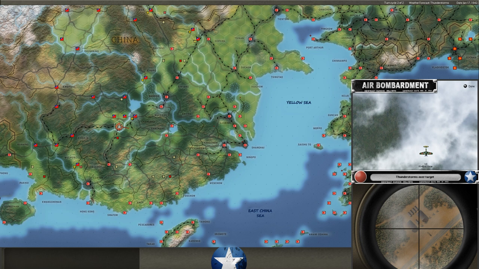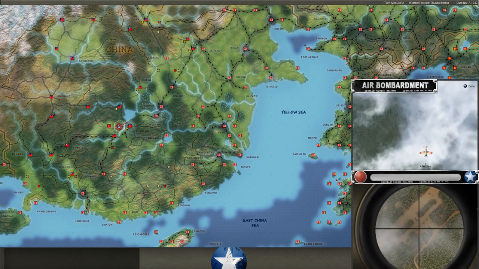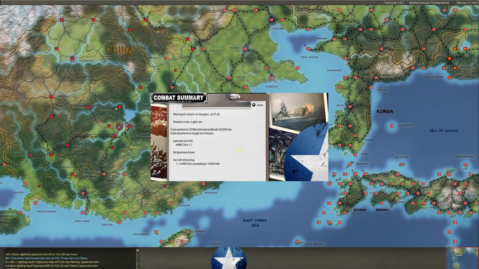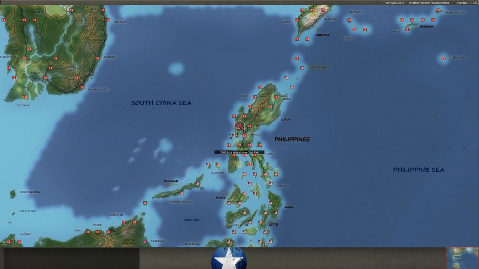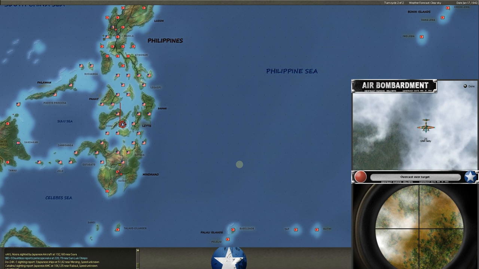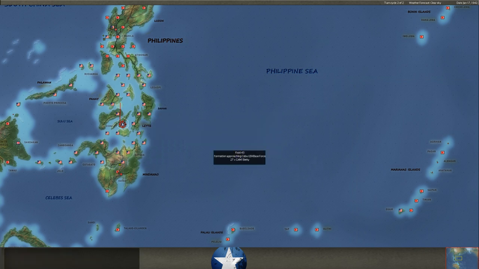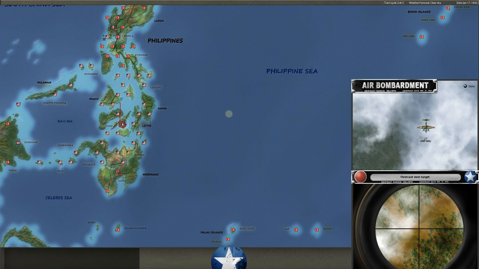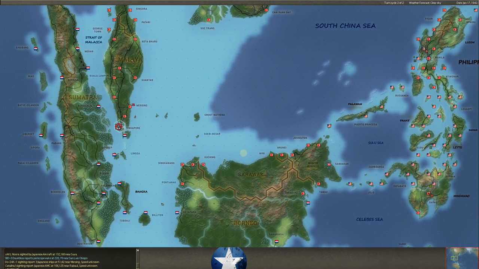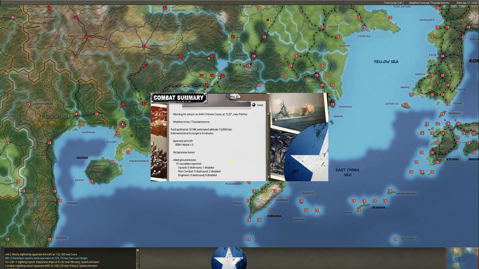Now he's got 10 Oscars sweeping out to the southwest of Changsha. Okay, so at this point of the turn, I was feeling pretty good when I watched this the first time through. I was like, okay, this has been one of our better turns as far as just holding on, which is what you're trying to do in January of '42. He's taken a few places, Davao and things like that, but that's to be expected. We hung on at Clark Field. We haven't had any ships sunk except for a one-point cargo ship. The usual bombing's been going on. That's when things take a left-hand turn, though.